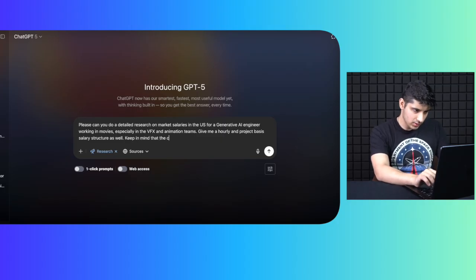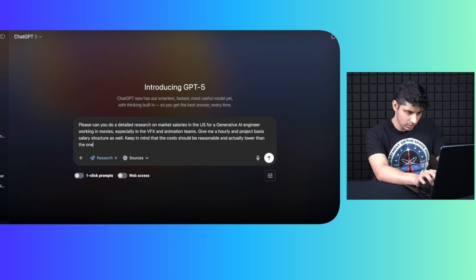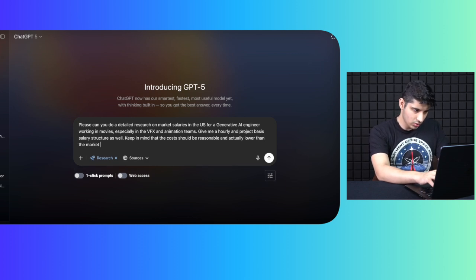And one more thing is, keep in mind that the costs should be reasonable compared to the market pay for the traditional jobs doing these tasks.